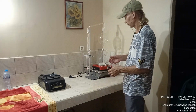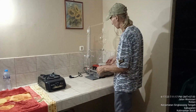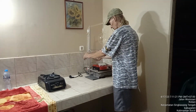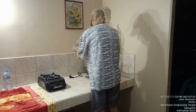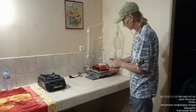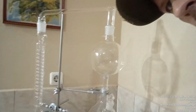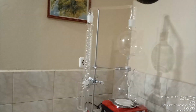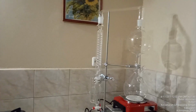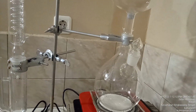What? It's ready! Finally, it's ready! But I need to buy a water pump to make the water circulate. Yes! I've done it. I made it.